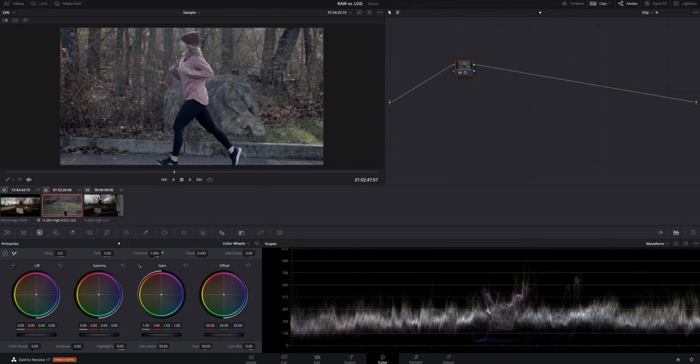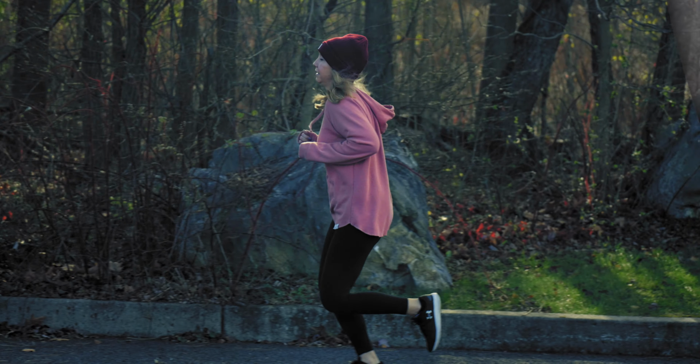Now, lucky for me, Cody knows what he's doing behind a camera, because he exposed this and white balanced this almost perfectly. All I have to do is add some contrast, a little bit of saturation, and adjust the temperature slightly in order to get a good color corrected image, and from there I can go on to finish up the grade and make it look the way that I want. But other than that increased dynamic range, log really acts like video from any camera. The only difference is that it has that log gamma curve on there, so you can capture more details in the shadows and the highlights.